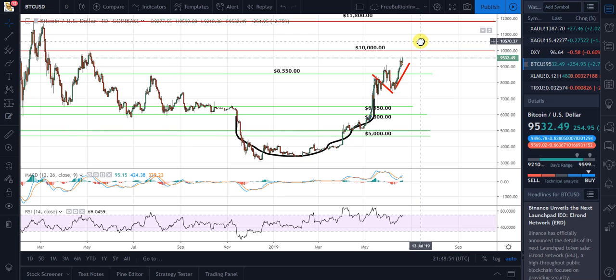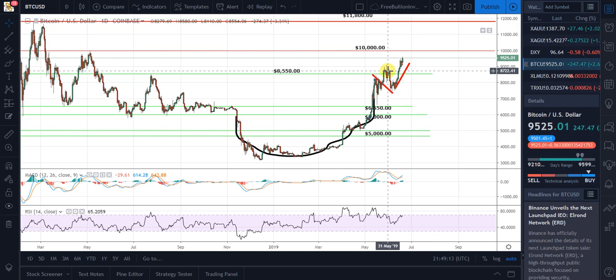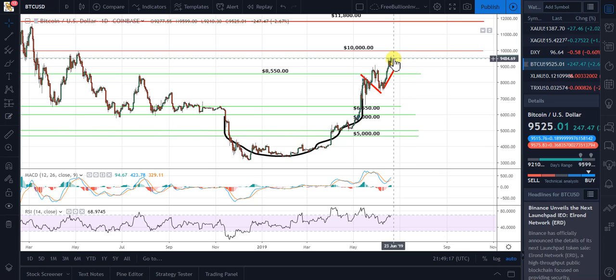But it will, if it does break above it, which it will, I totally expect it to. I would be very surprised if it didn't. But again, I expect it to break above it. But if it does and it falls back below it, it won't be a bad thing. It's just more people taking some profit off the table, and then waiting for a lower price before they get back in. And that may happen slightly above the 10,000 level.